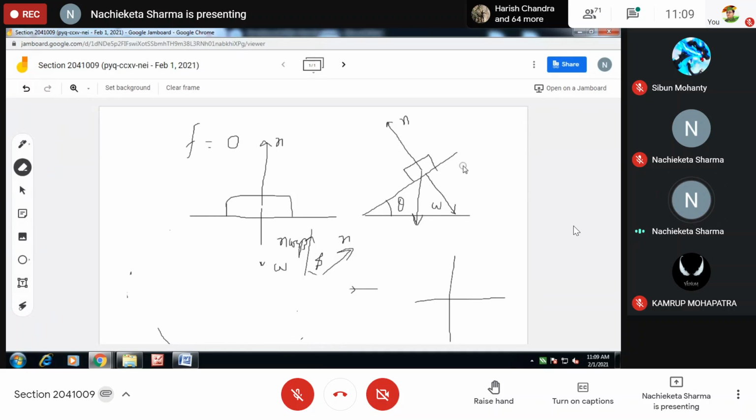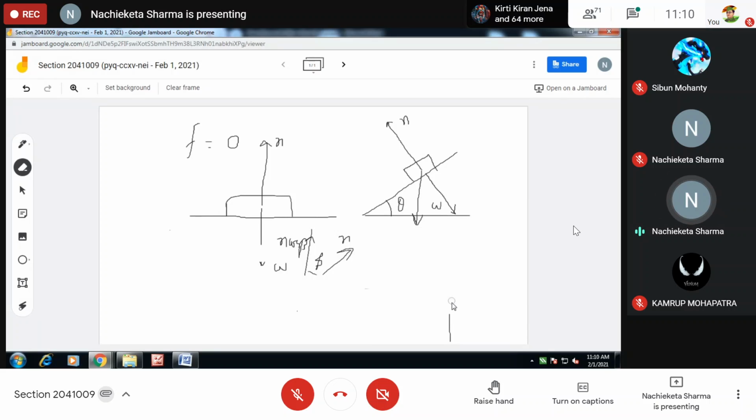If you take horizontal vertical axis, then you have to find out a component parallel to the inclined plane. And if you choose inclined axis in the banking problem, then you have to find out the force along the horizontal. So why unnecessarily make the problem complicated by choosing your axis differently? Always choose the axis in such a way that will be advantageous for you.